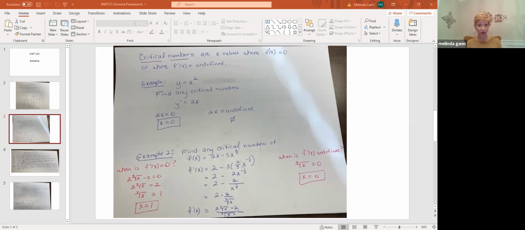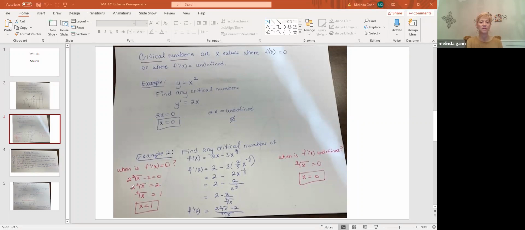A fraction equals 0 when the numerator is 0 and the denominator isn't. Okay? So all I've got to worry about is the top. So I went and set the numerator equal to 0. All right, I'm trying to isolate this x over here. So I got rid of that minus 2 by adding 2 to both sides.